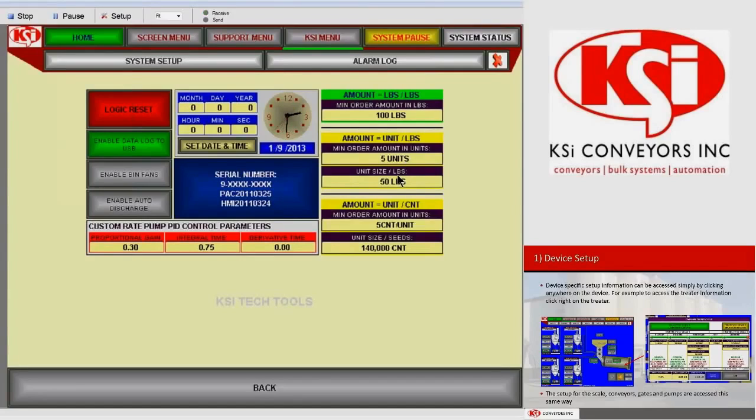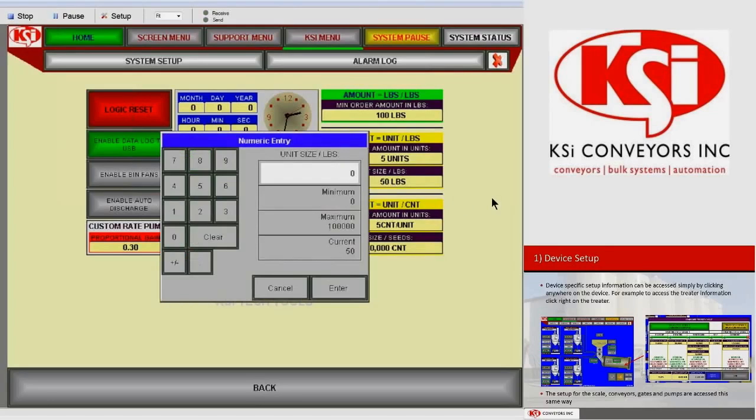As you likely know, with AutoBatch version 3.2.1, and in actuality, since AutoBatch version 2.0 systems, KSi has given operators capabilities of delivering orders of seed in pounds, in units, where a unit is defined by a pound or a unit weight. As you see here, that unit weight is defined as 50 pounds.